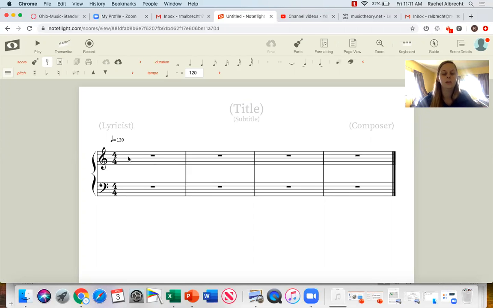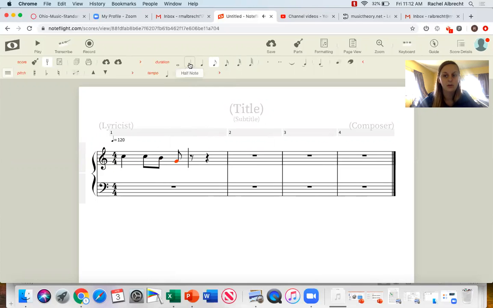First thing you're going to do is click in the staff. Already you should see a little note there, and that should be a quarter note. I'm going to start that on C. If you want to change the rhythm, this is what is slightly different for me that I still need to get used to: you have to put in the note first, because whatever note is highlighted is the note it changes. So I'll put another note there, and then maybe I want to do a half note next. Again, I have to put in the note first and then change the rhythm up here.